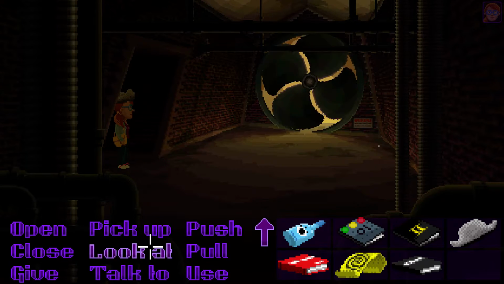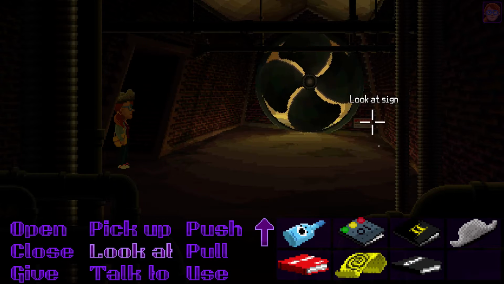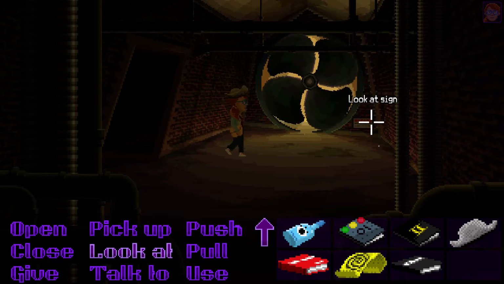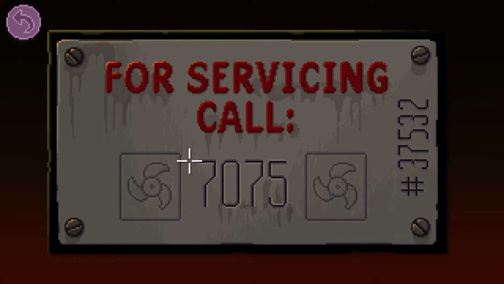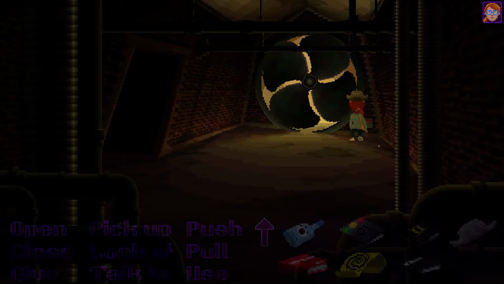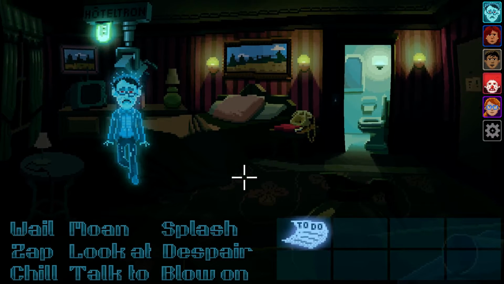Okay, and what we want to do is look at this sign next to this big giant fan. Don't pick up the speck of dust. Okay, and just remember this number, 7075. Once again, could be random, 7075. Remember that number. And this time we're going to switch to Franklin.